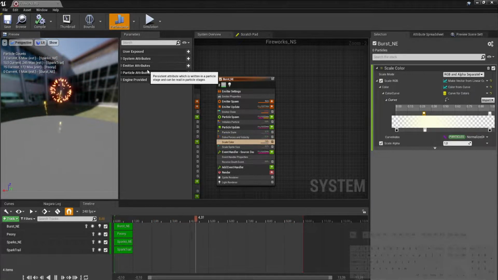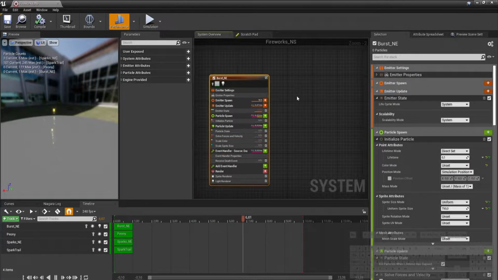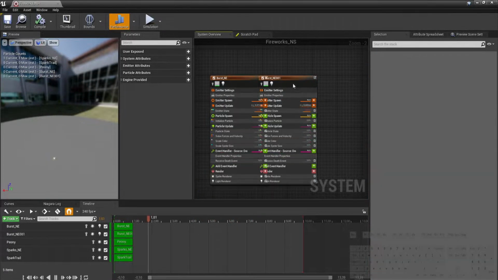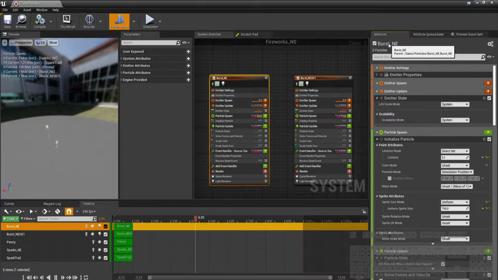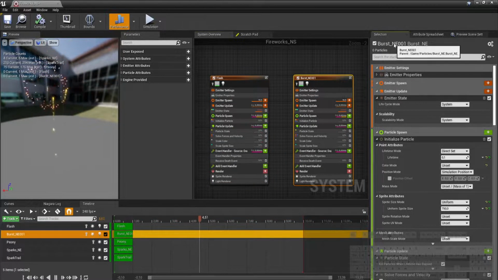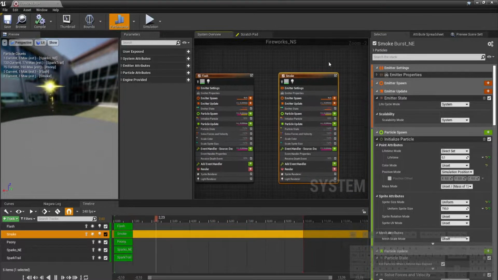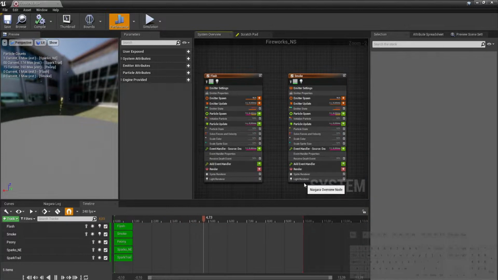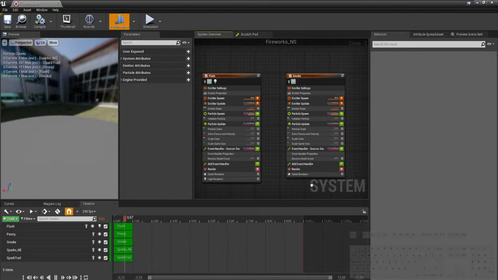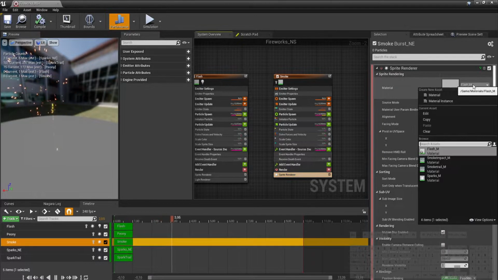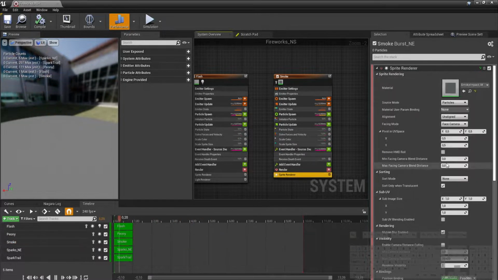And now we're going to start working on the smoke. I'm going to start by copying over the flash we just worked on and then work from there. So in the sprite renderer, make sure to change the material to the smoke puff material.